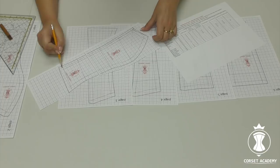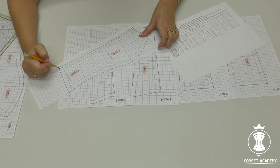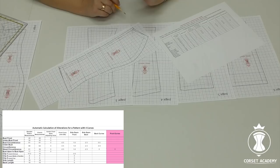Don't forget to move the lower point of the side curve line to the new line and to redraw the altered bottom edge of the piece. As the deviations are minimal, the alterations of your standard pattern are minimal too. In my case, there is no front curve alteration.